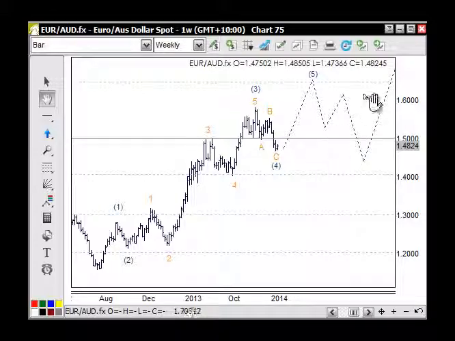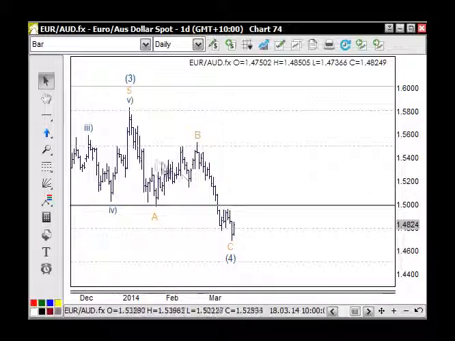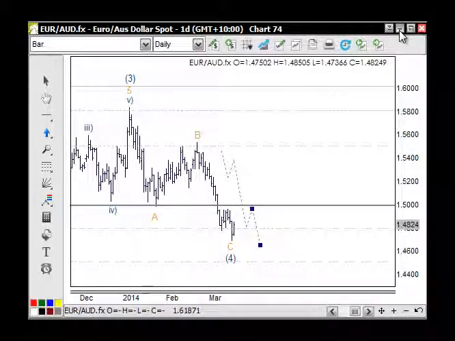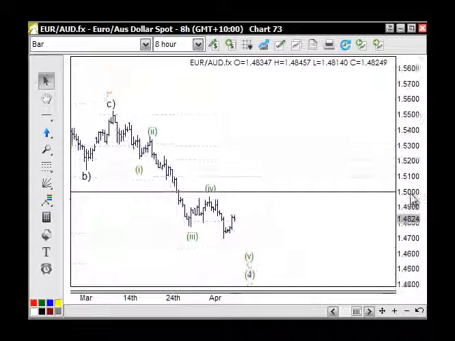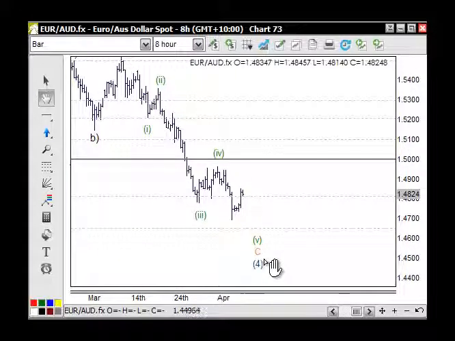So just drilling into this a little bit. This is the daily chart now. We were looking for that A, B, and C here. And in this C wave, as you know, we were counting 5 waves down, and we had the 4th here and the 5th here. And in this 5th wave, we were looking for 5 waves as well. So that's the little 5 waves we were looking for in the whole C wave here, the minor wave C.